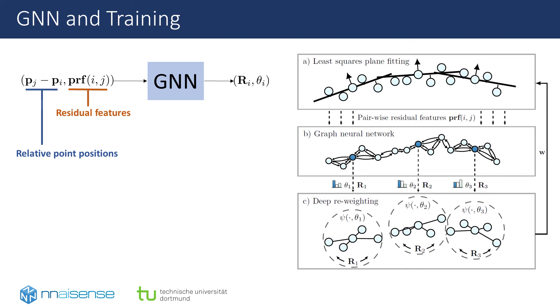The approach can be seen as a localized spatial transformer, which is individual for each neighborhood in the point cloud, where we restrict the transformations to the SO3 rotation group. Due to the use of residual features as input, the whole process can be used in an iterative least squares procedure.